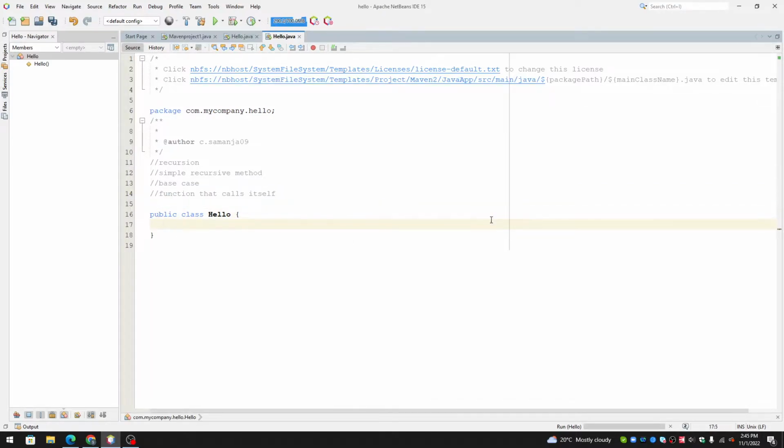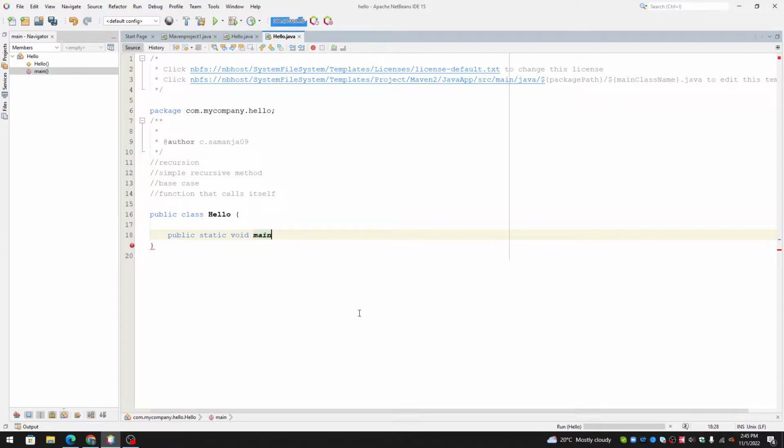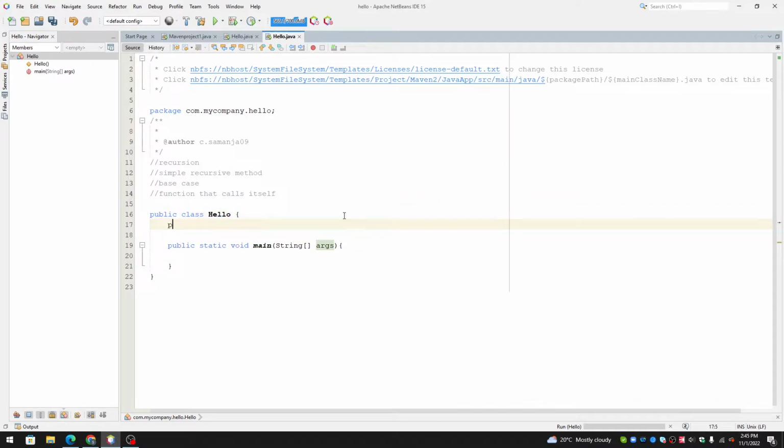So there is this program. It's just public class hello. Let me write the main method. Public static void main string. I want a very simple statement that prints my name a bunch of times.